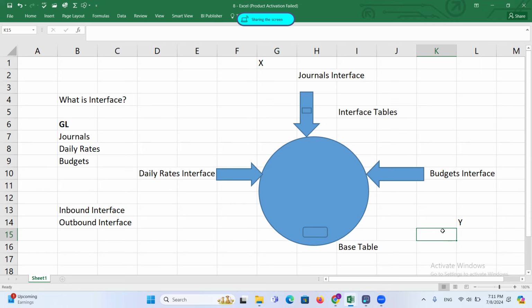Yeah, that's it. So that is the story of interface tables and base tables. There are many other stories around it. We will keep discussing. When we get into the system, I'll talk about base tables and what varieties of base tables we have. But one point you can take: the base tables' purpose is to store the data permanently. It doesn't matter which source application it is coming from. We call it the source application. Your source application could be an Oracle related application. Your source application could be a third party application.